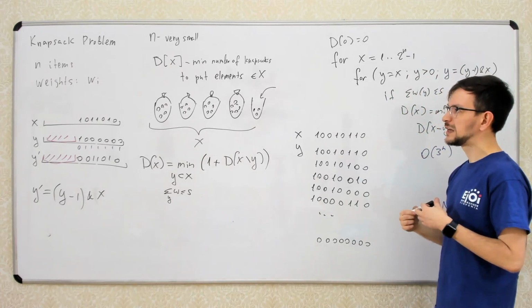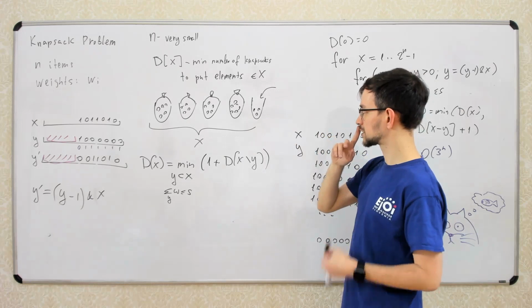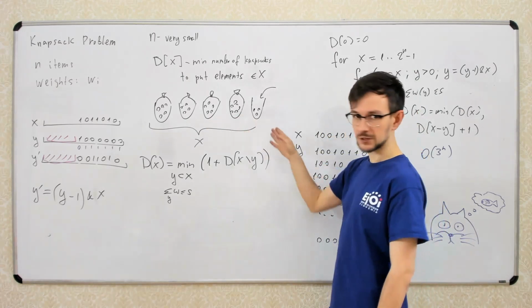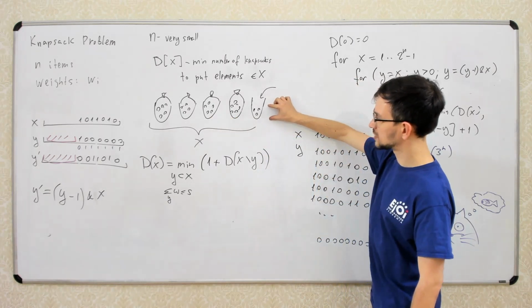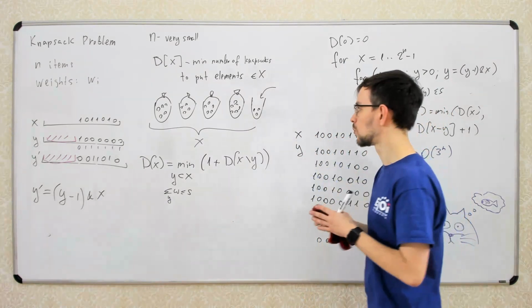But this one is open, so you put the next elements here until it is full. When it's full, you close it and move to the next knapsack. So what do you need to know about your current state when you have a situation like this? You want to know the total number of knapsacks you used and the total size of elements you put in the last knapsack. So you need to actually have two parameters.